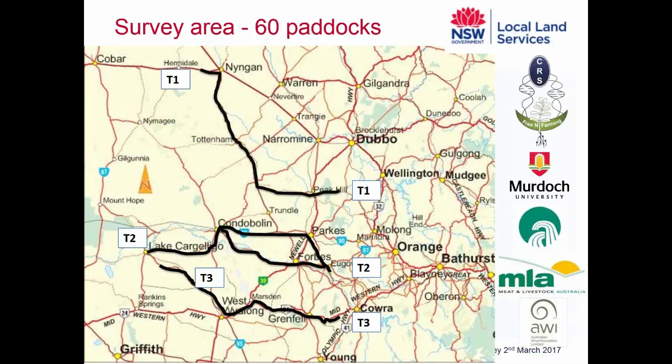At the time, and currently still going, we have an MLA AWI funded project, and part of that project was to develop a new rapid throughput method of identifying strains of rhizobia. That's been developed by Sophie de Meyer at Murdoch University and is now commercially viable. So it was a very opportune way to collect a lot of nodules for the development of Sophie's new MAL-DID process, but it also fitted well in terms of looking at general pasture health.